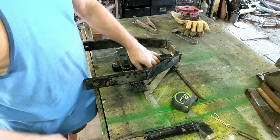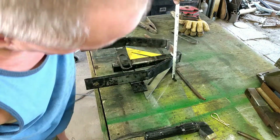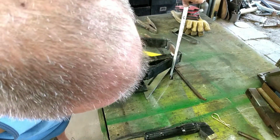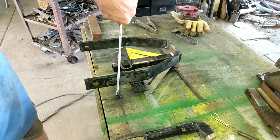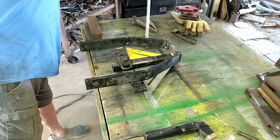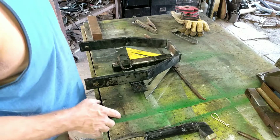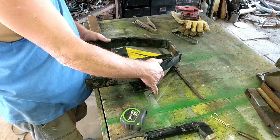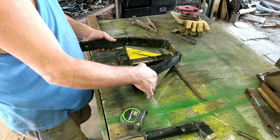Okay, I got a couple of speed squares in here. Okay, 2 3/8. And we're still about 2 1/2 on that one. 2 3/8. 2 1/4. So it's getting pretty close. I think it's probably close enough for me to live with.